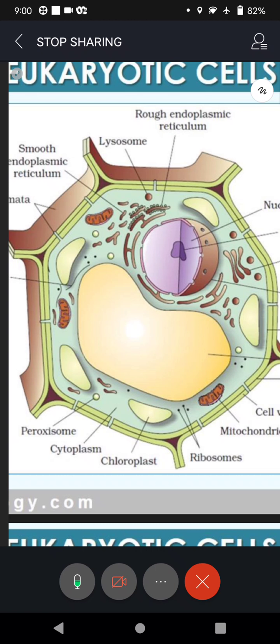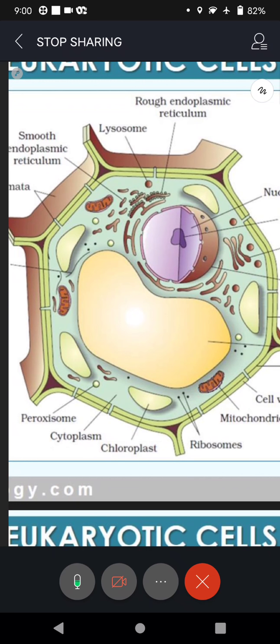All of you know starch. At the end of the photosynthesis process, what is being synthesized, what is being prepared is the starch, isn't it? And starch, all of you know, is a carbohydrate, and starch is a polymer. So chloroplasts are directly responsible for the preparation of starch, food.